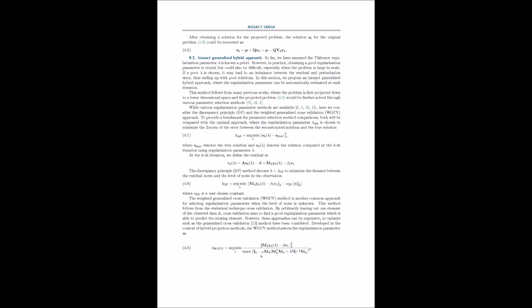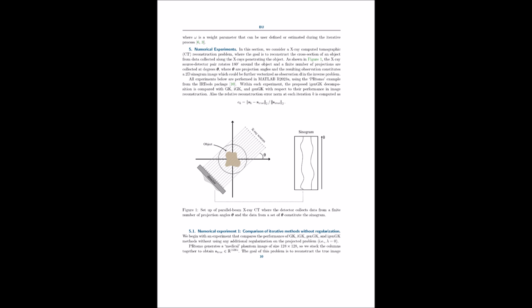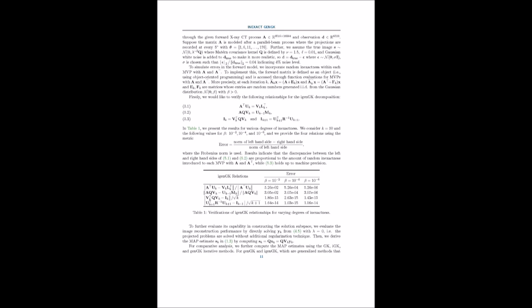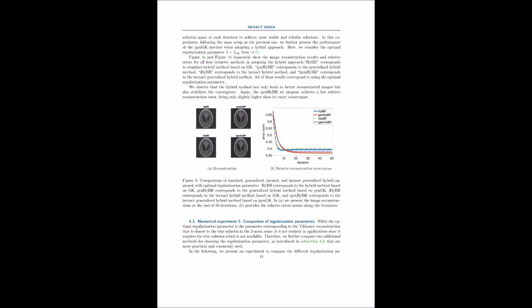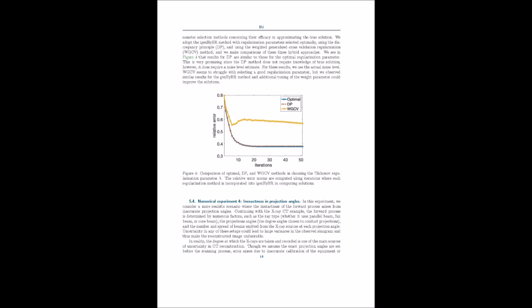And as we've discussed, even minor errors in those angles can have a cascading effect, leading to significant artifacts in the reconstructed image. Exactly, and that's precisely what they aim to simulate in this experiment. They introduce random errors into the projection angles and then gradually decrease the magnitude of those errors over successive iterations. So you're mimicking a scenario where the scanner is becoming progressively more accurate, perhaps due to ongoing calibrations or a more stable scanning environment. Precisely. They then test the igenGK method both with and without regularization, showcasing the results in figures 5 and 6. I'm curious to hear your observations on how those angle errors influence the reconstructions.